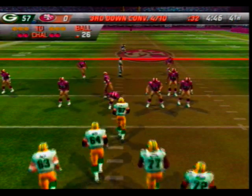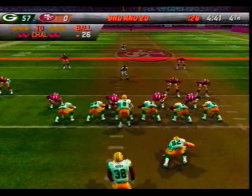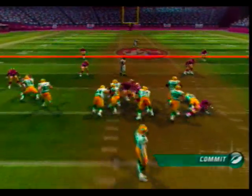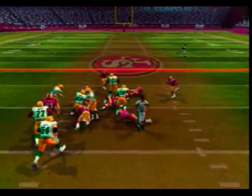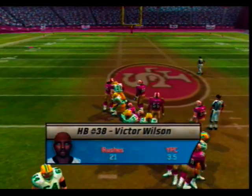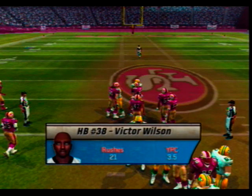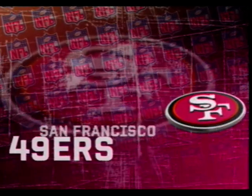Third and long. Ball on the 26-yard line. Watch the draw screen. The 49ers come out in a nickel package. Refuses to go down. Perkins is there for the tackle at the 40-yard line. This is a great block. Watch here. He just barrels into the defender, taking him right off the turf. Now that is a textbook block right there.